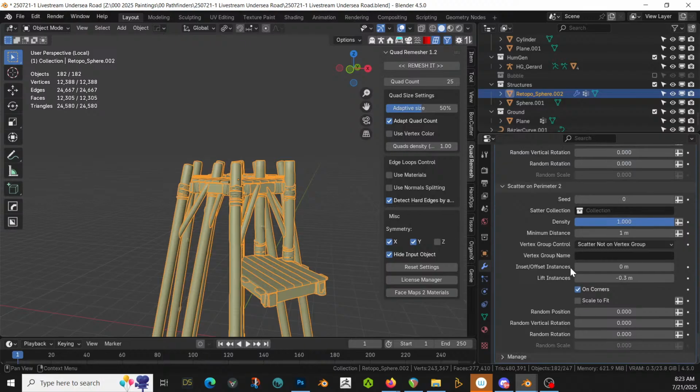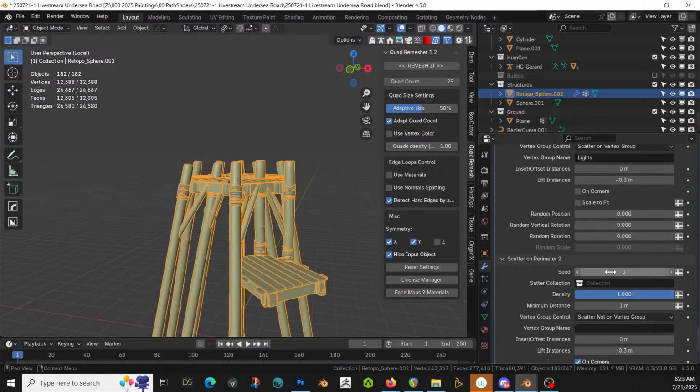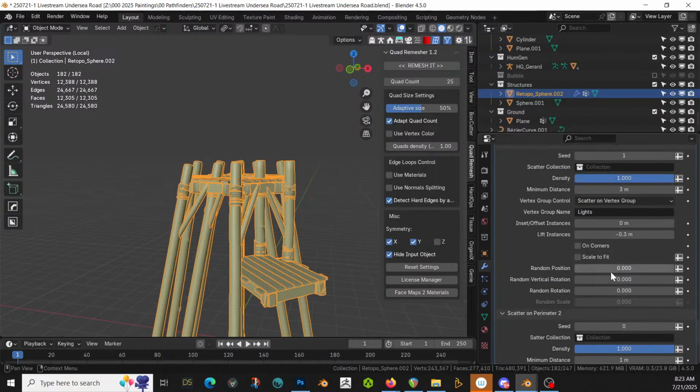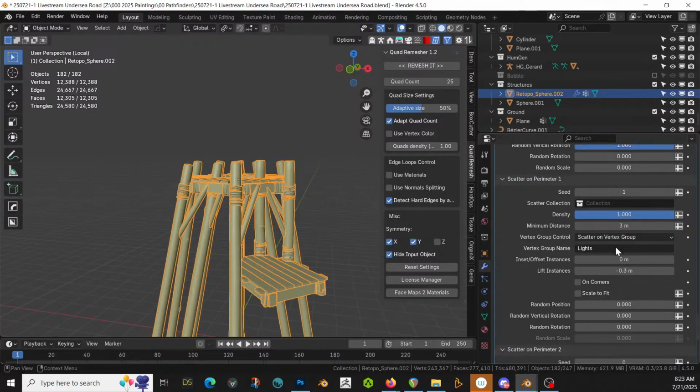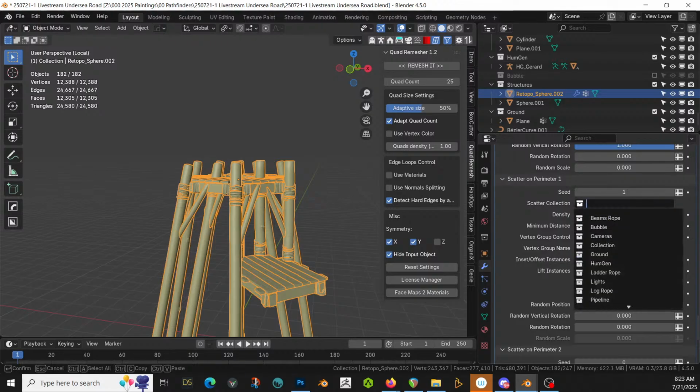Whee! Scatter on perimeter. Platform lights. And our scatter collection was light platform lights.